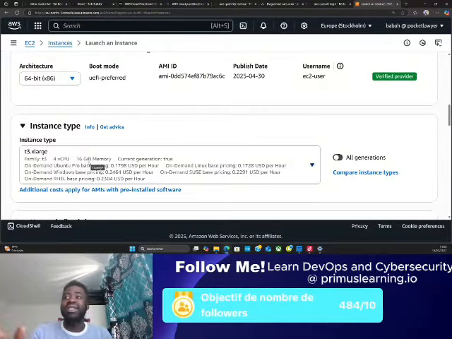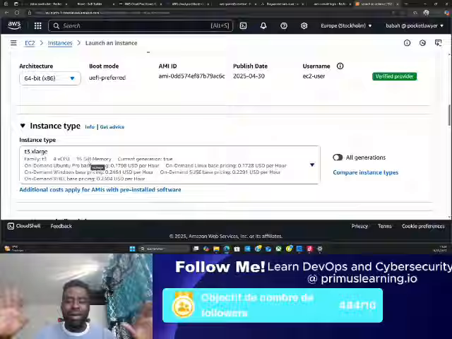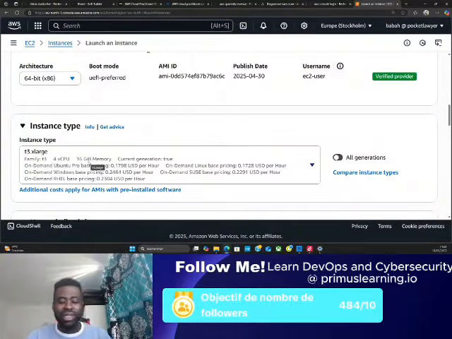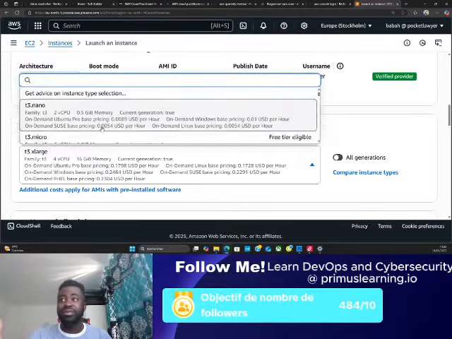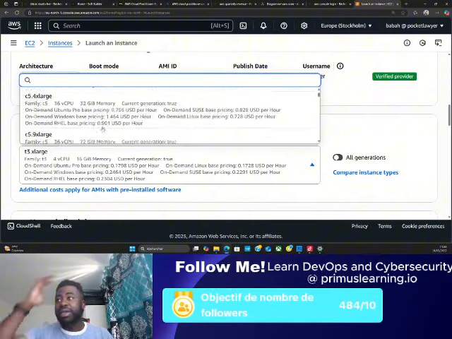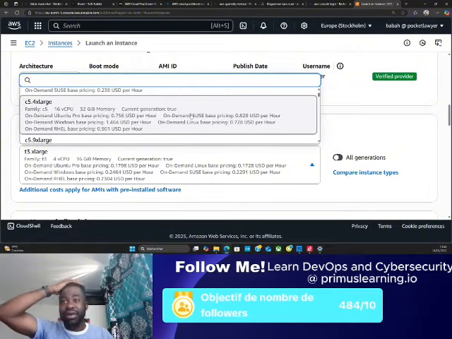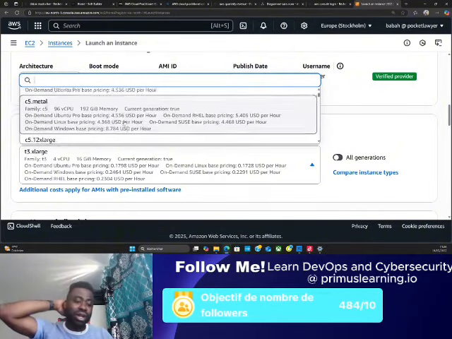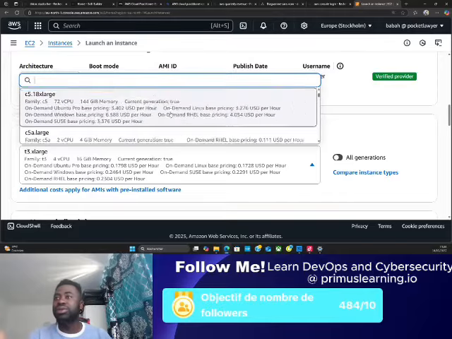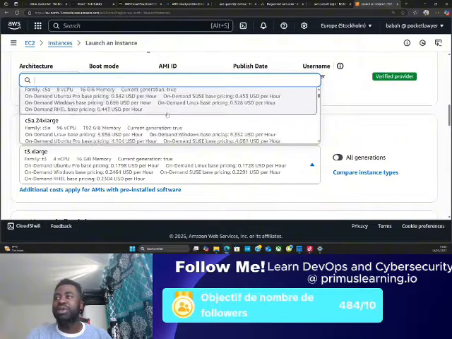But generally, we have the T type, which is general. There's a balance. If you want something that is just normal, balanced, usable, you go with the T type. But there are other types like these. You see the C type family here. We're going to see the different types. You'll really understand how to choose the different type of computer.